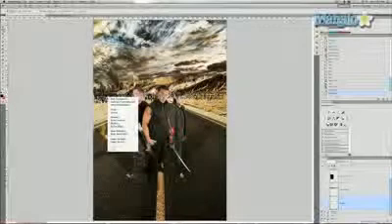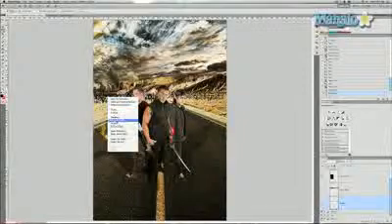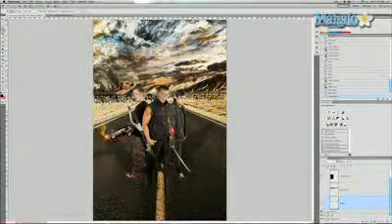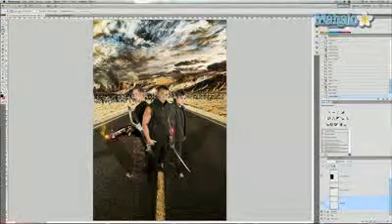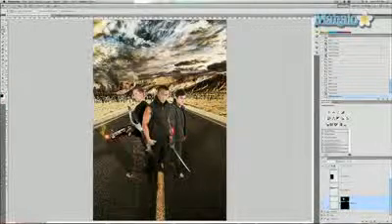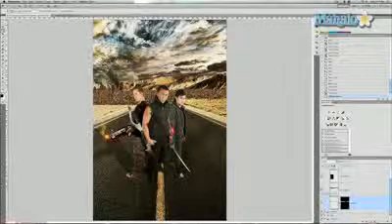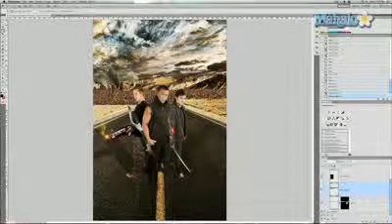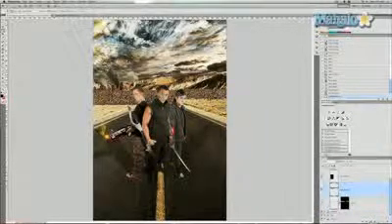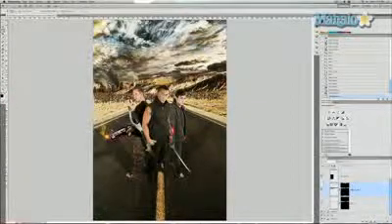Now, right click, click on Select Inverse, and then go down to our Layers panel and click New Layer Mask. This will mask your zombies. Now, turn back on our zombie layer, Control click on the zombie mask, and then once again click New Layer Mask.